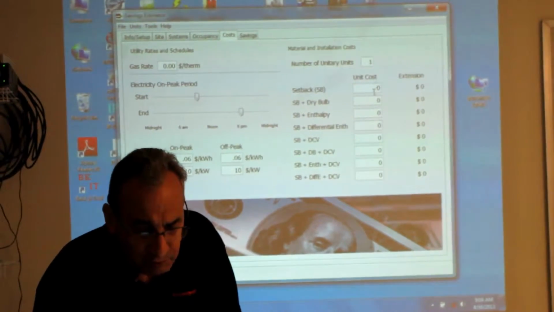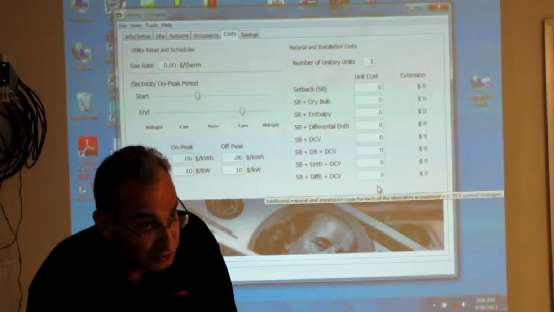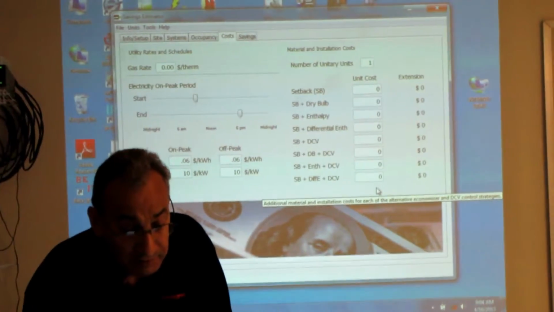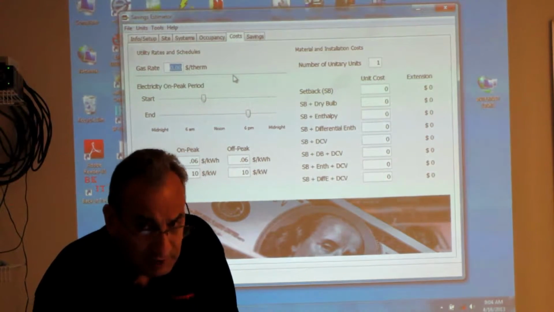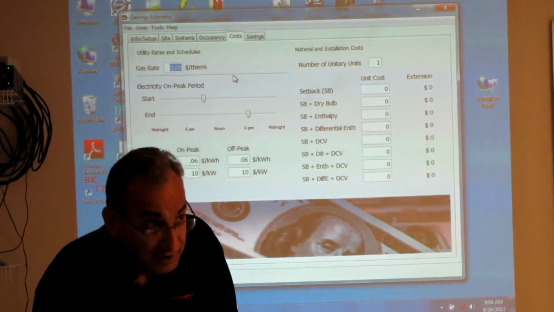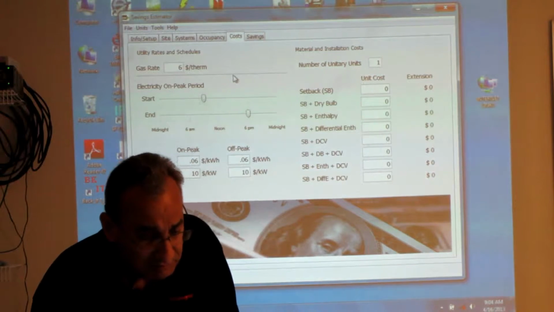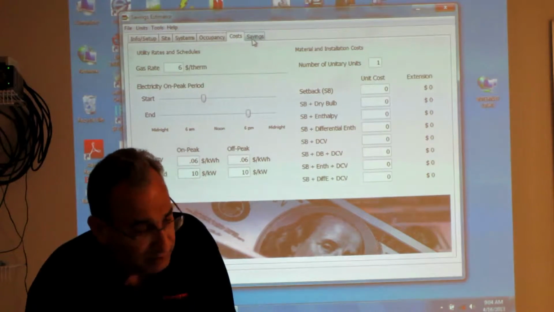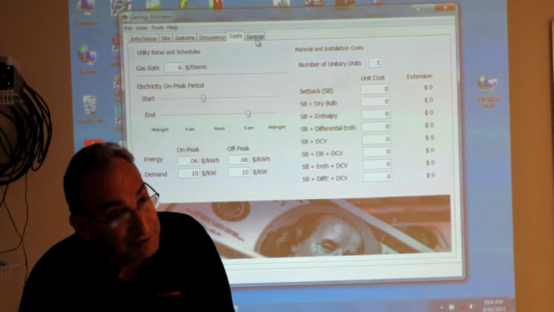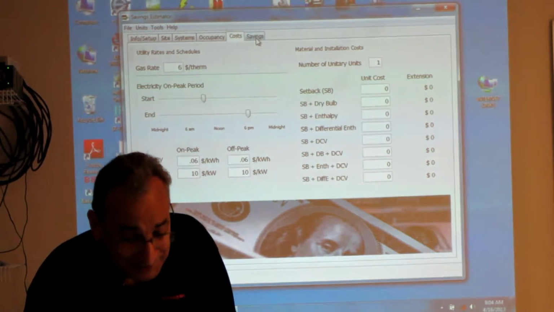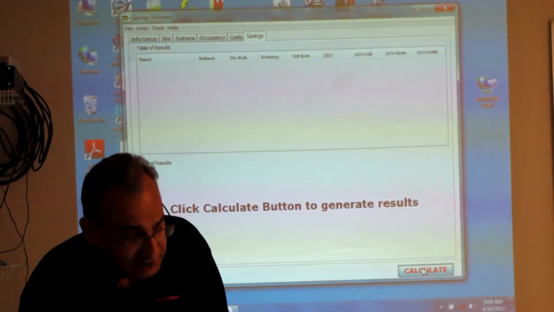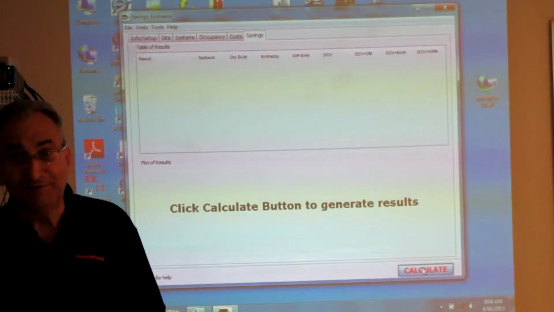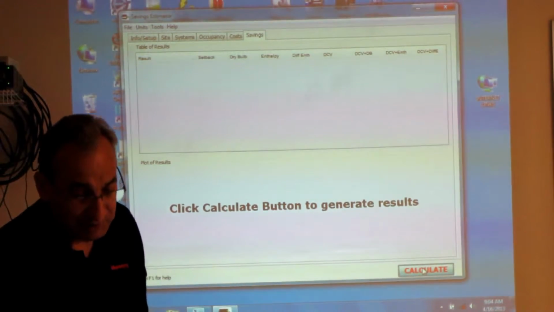And this is where you put your costs in, how much you charge to do this. And then you click on gas rates. How much per therm, do you know? $6? Throw a number in there. That's what it used to be back 10, 15 years ago. So, yeah, you get a bargain here. This has always been a hard place to sell energy management, the fact that your energy costs are so reasonable there.